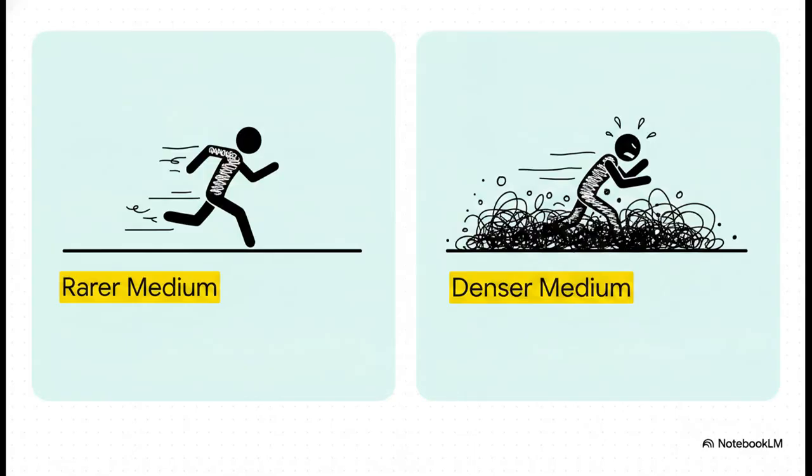And this brings us to how we categorize these different environments using optical density. Now, quick reminder, this is not physical mass density. A rare medium is one where light travels faster, like air. A denser medium is where light slows down, like water or glass. Think of a sprinter running on a hard, paved road. They're going fast, right? But the second they hit a sandy track, our denser medium, their speed drops dramatically, they lose balance, and their path bends. That is exactly what happens to light.